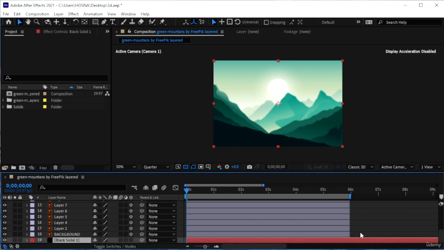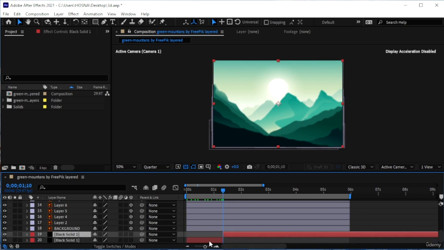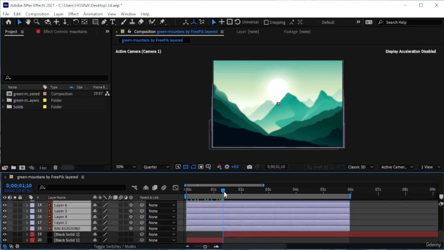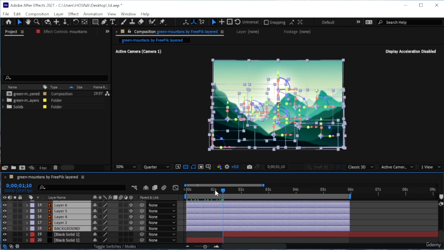And I'm going to cut this up a little bit. Control-Shift-D. Just need a tiny bit for the beginning of my project. Grab all of these layers. Just grab them here. And then move in maybe from the point where I want my black solid to fade away. It's getting a little laggy. We have a lot going on. It's only natural.